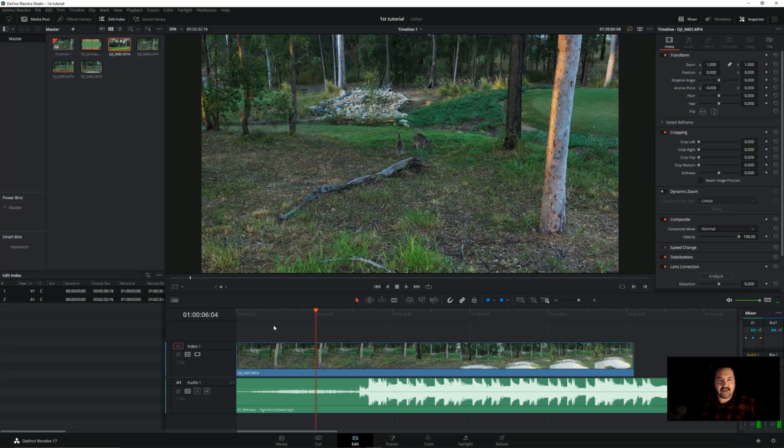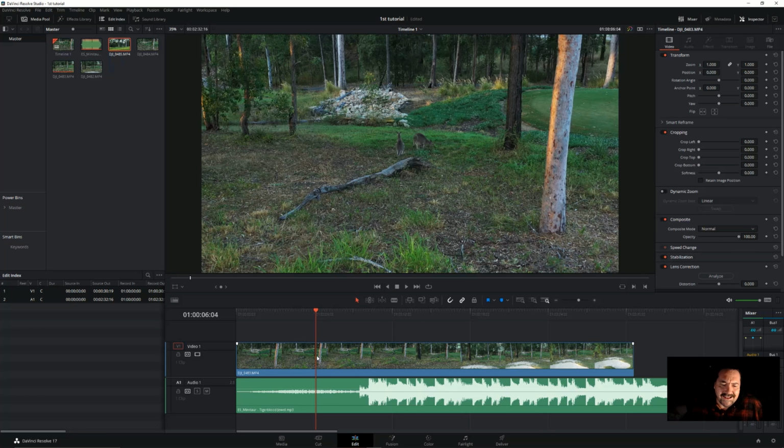Okay, so I want to make a cut there, because I don't want that beginning section here, right? So I want to get rid of that. So as I said, I'm not going to do it with shortcuts. I'm just going to do everything that's here, because it's in front of your face and you can check it out. And as you progress with DaVinci, you can get all your shortcuts sorted out, and it does actually make it a lot quicker. But anyway, we're just going to do this for now.